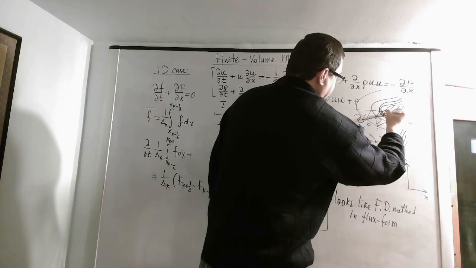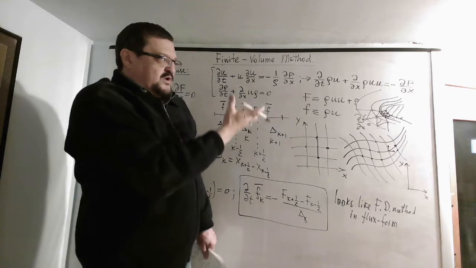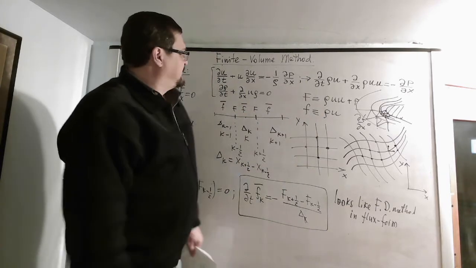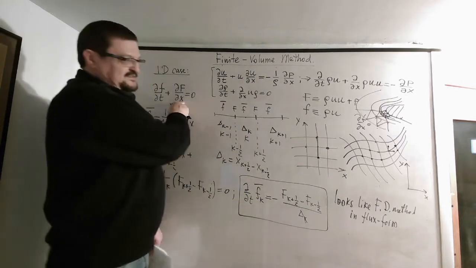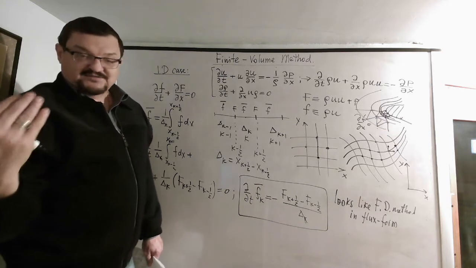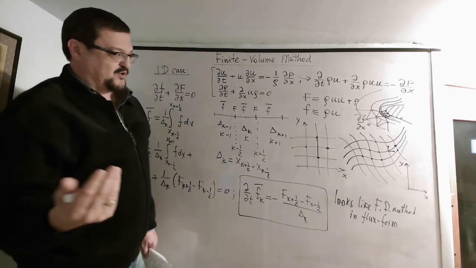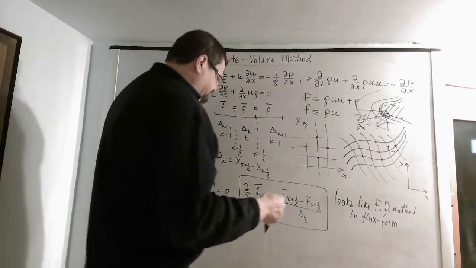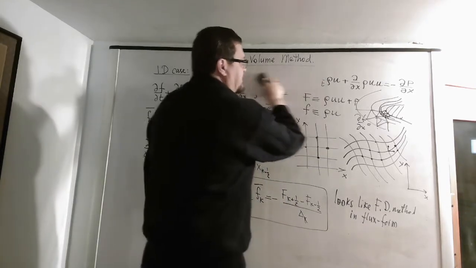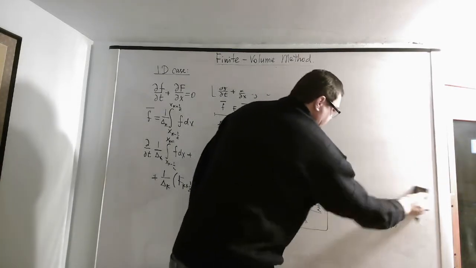What if you do like this? Some irregular grid, and so on. How do you approximate the derivative in this case? How do you use this equation in this form, or even this equation? How do you approximate the derivative? That's where the finite volume method is basically the only practical way to go. So for that, let's consider the two-dimensional case, and one of the methods that is based on using Green's theorem.